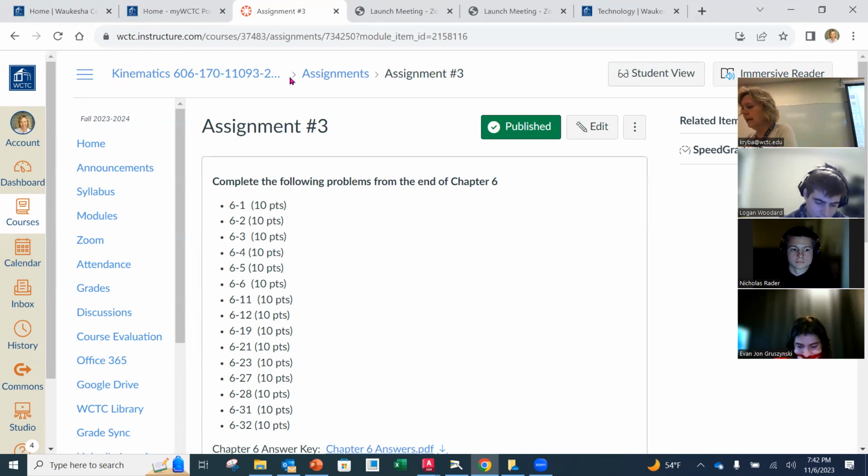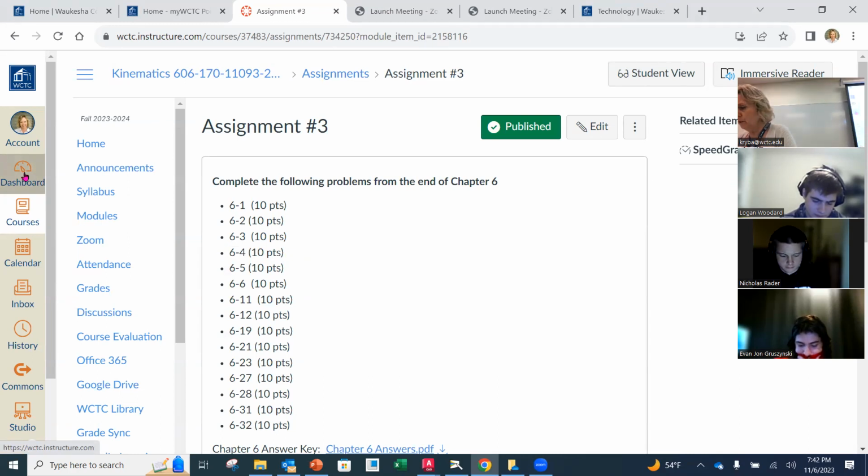Now, if you're looking at the chapter and seeing that we're skipping quite a bit, you're right, because we are focusing just on the graphical method for relative velocities. As you look at the other sections in the book, there are other ways of doing the very same thing that we're doing. It's just multiple approaches, okay? So we're picking one and going with it rather than learning all of them.